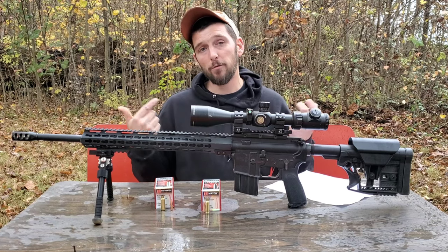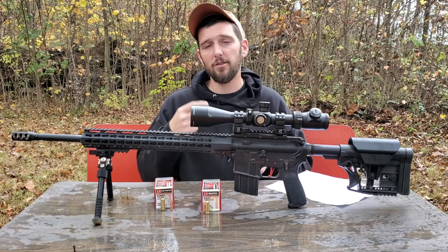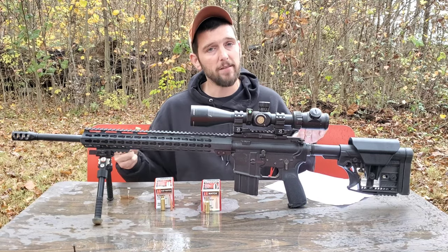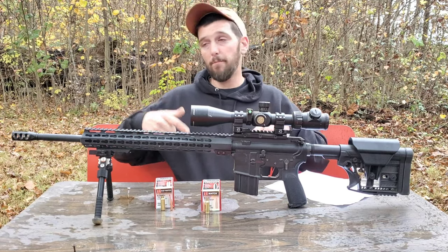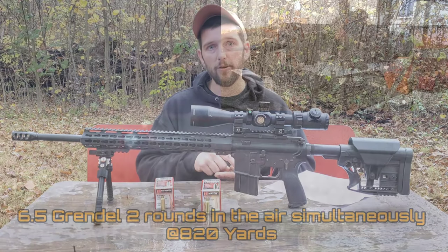So the same thing goes for factory rifles. Because the 6.5 Grendel has been out so long, it's such a great cartridge. Both of these use the same parent case, the 220 Russian, which is based off of the 7.62x39. The 7.62x39 has been out for so long, going on 70 years or something like that.